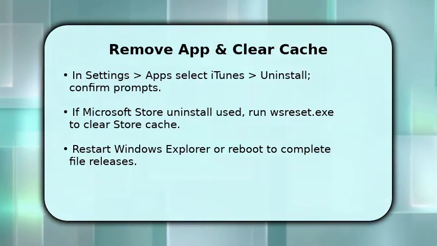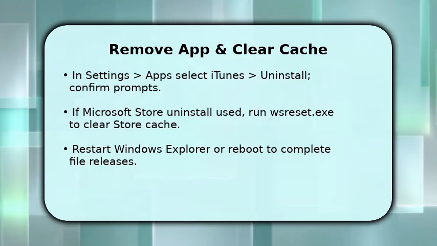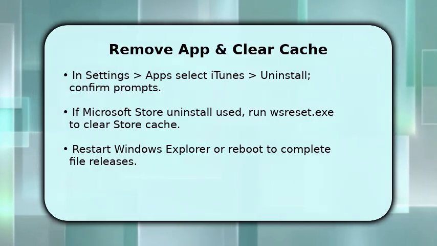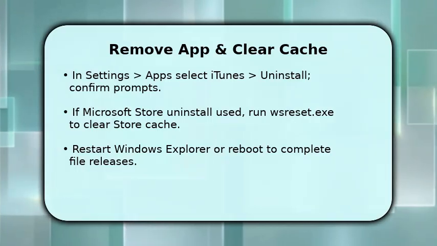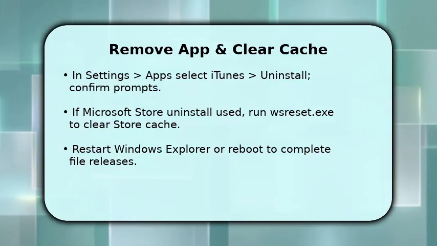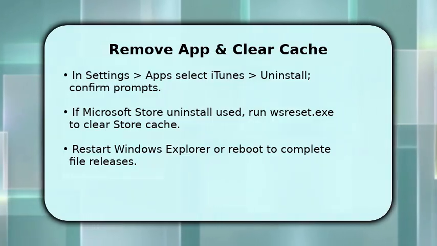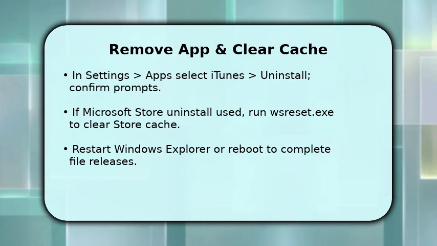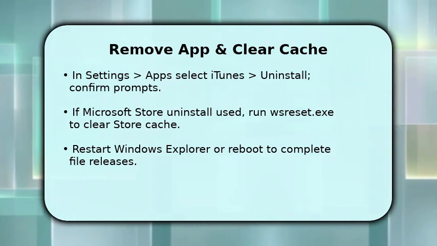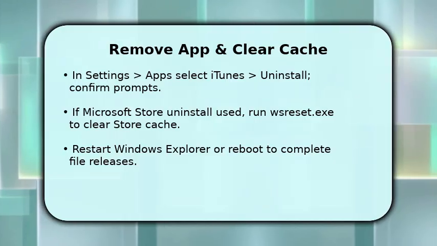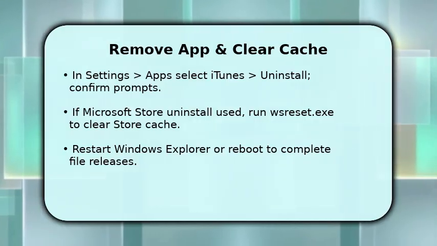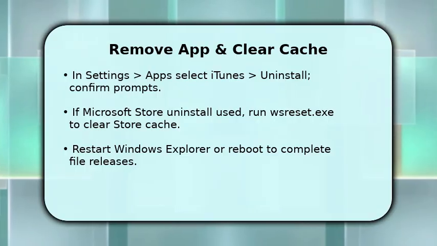After uninstall, run WSReset.exe to clear the Microsoft Store cache. This prevents leftover entries and helps future installs. Make sure to restart Windows Explorer or reboot so file handles release and services restart cleanly. Doing these steps ensures the app is removed from both user and store catalogs and avoids corrupt leftovers.